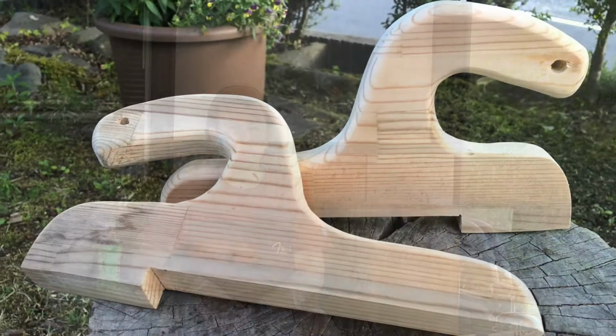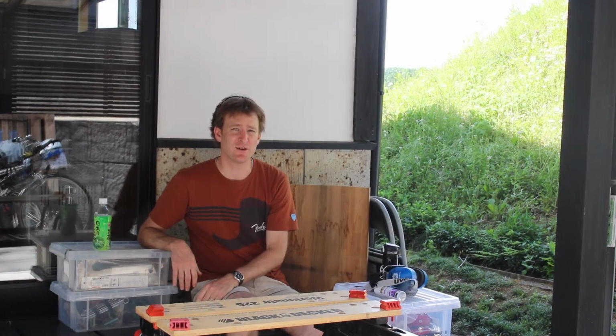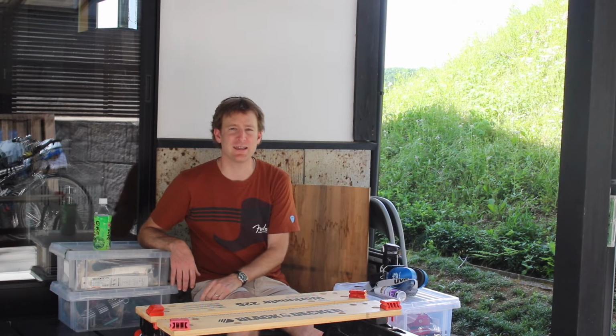And today I'm making push sticks. As some of you may know, I just recently finished refurbishing a Makita table saw. Put a link up here so you can watch that if you haven't already seen it. And in order to use that saw safely, I decided I wanted to make some push sticks.